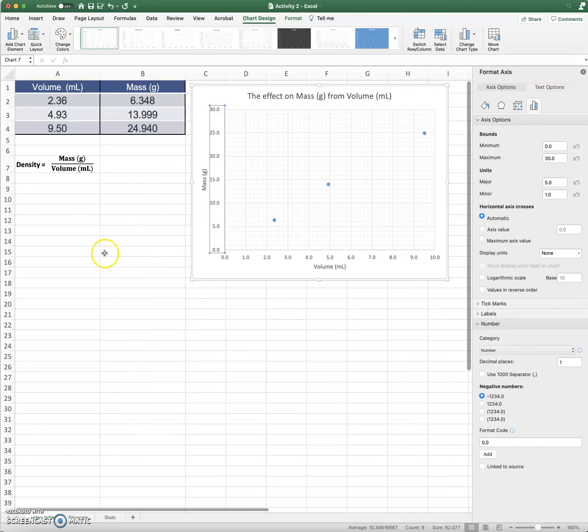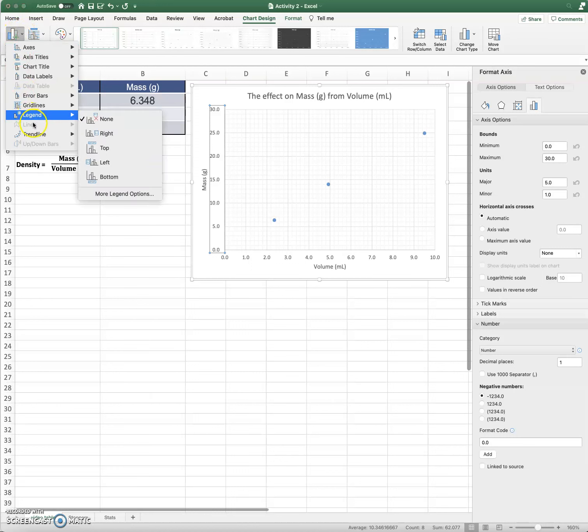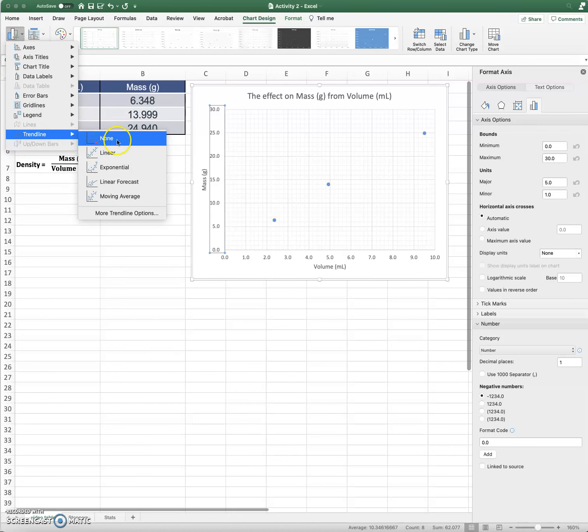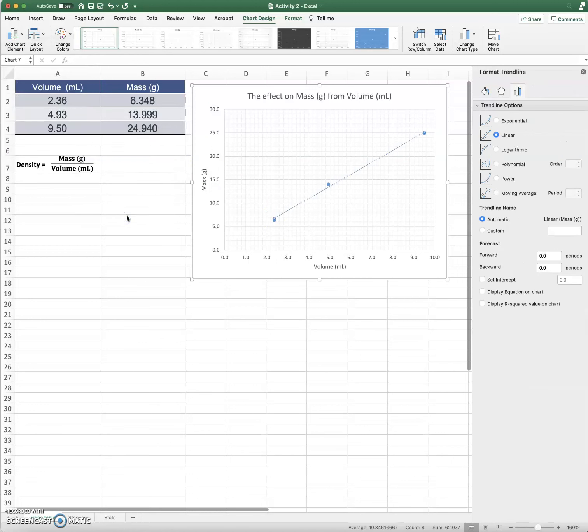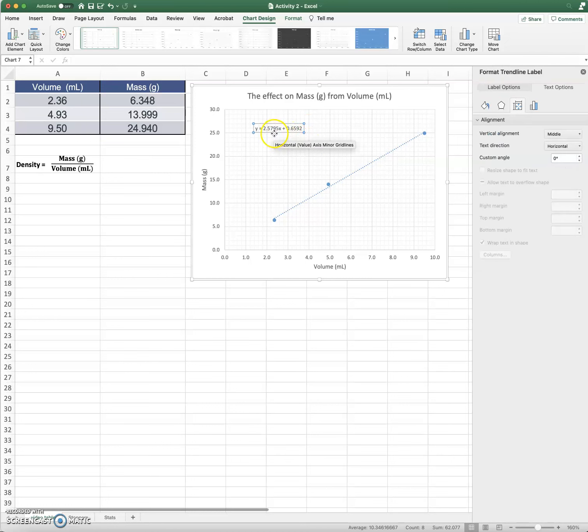But what I really want to show you guys is how to use your linear equation. So I'm going to go to trendline, and I have all these different options. I can make it linear, exponential, a moving average. In this case, it's clearly a positive slope. It's linear. I know it's linear, but I want to pop up more trendline options. It automatically goes to linear. The one thing I want to do is display an equation on the chart. And when I look at this, it's showing me the equation.